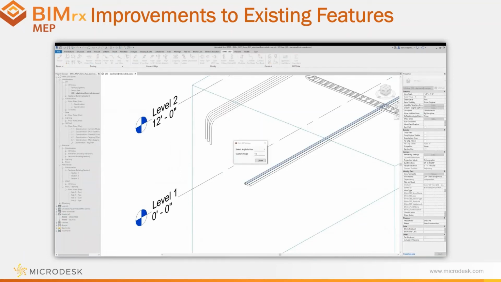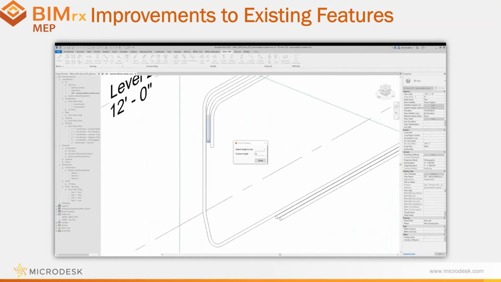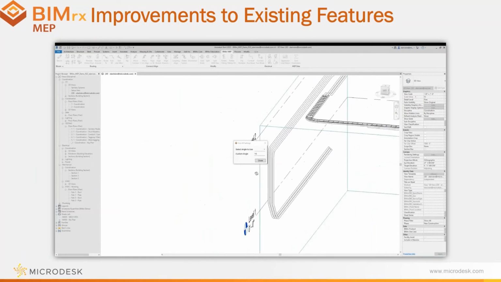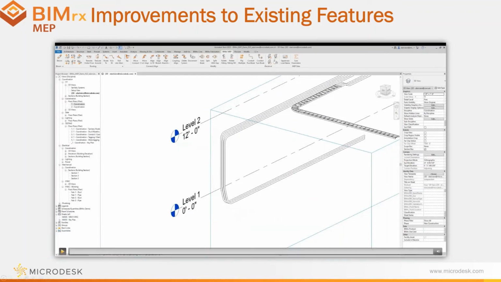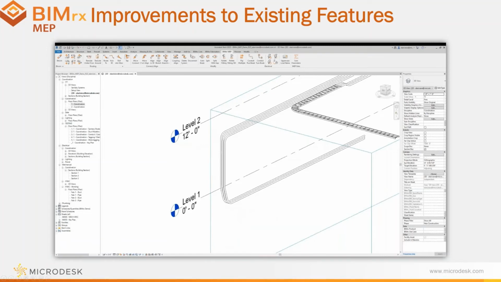You'll notice when I jump into the Kick 90, we are remembering whatever angles we used from previous runs. So if I've been using 15 degrees as a bend all over the place, I can continue using it. And we'll see that with just 2 quick clicks, I'm able to bring them together. And until I hit escape, close, or change that angle, it's going to continue to just work. Really allows us to test out a whole bunch of options and connect everything that much quicker.